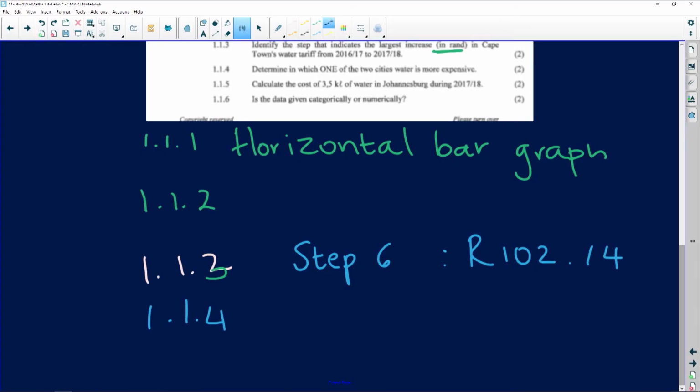And I can see already Cape Town has really expensive water, okay? And it makes sense because a lot of people complain about how expensive it is to live in Cape Town. So we can see, according to our graphs over here, that living in Cape Town is not the cheapest. So the answer to that question will then be Cape Town. Stunning.